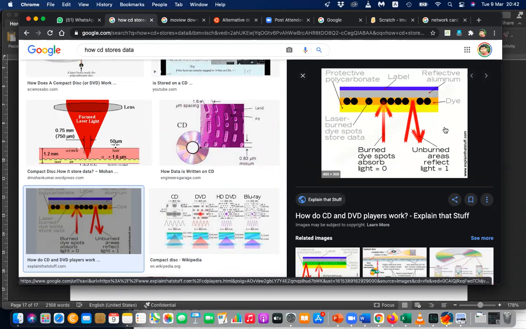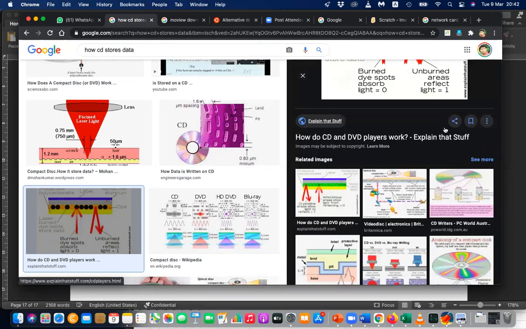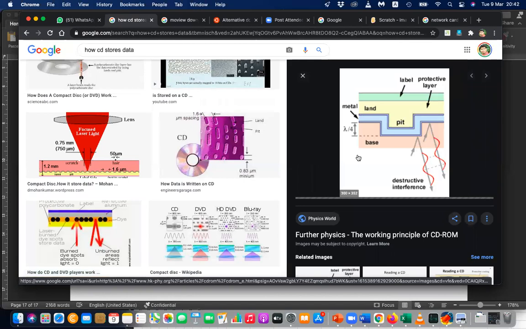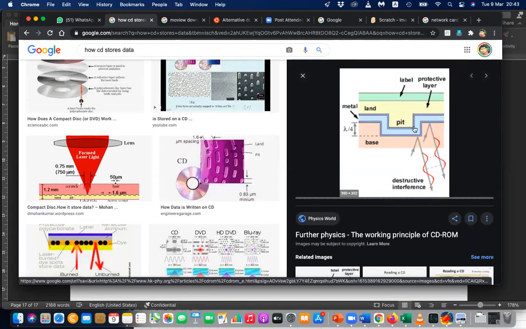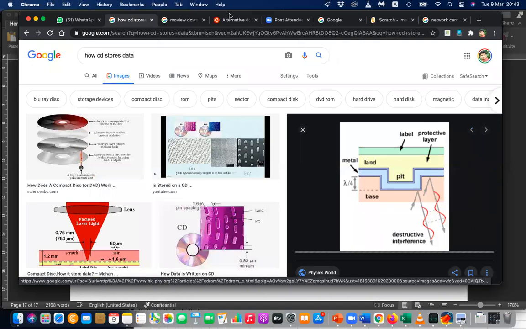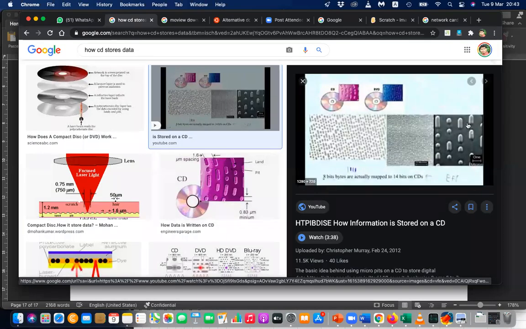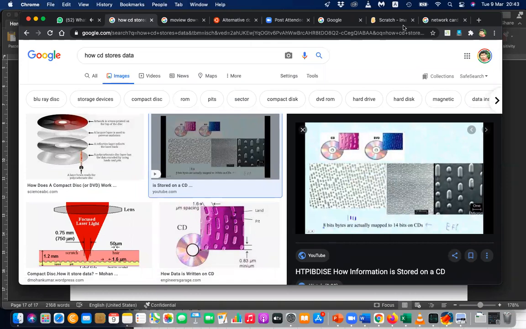When you read the CD, it uses reflection of light. When the light hits a burnt place, the reflection is different. When it hits a place that is not burnt, the reflection is another kind. It uses this to read the CD. This is how it happens inside the CD. Because you can't remember things using current, they use this action. Basically, this is called burning CDs and DVDs. By doing that only, it represents data in the CD and DVD. Understood?